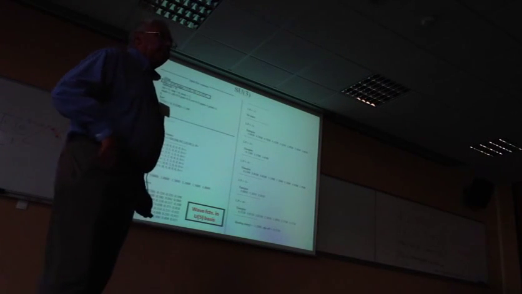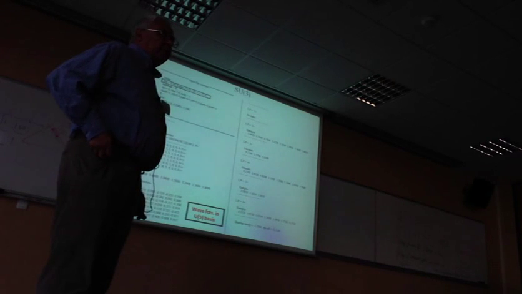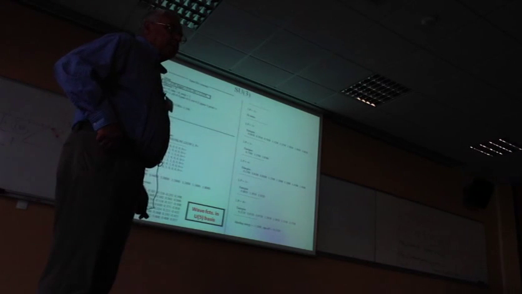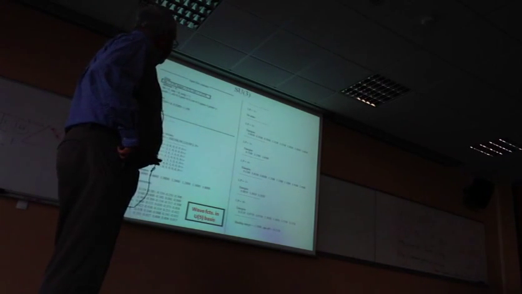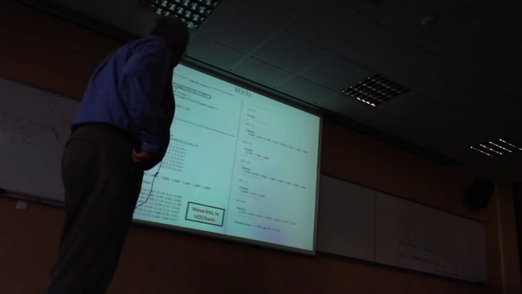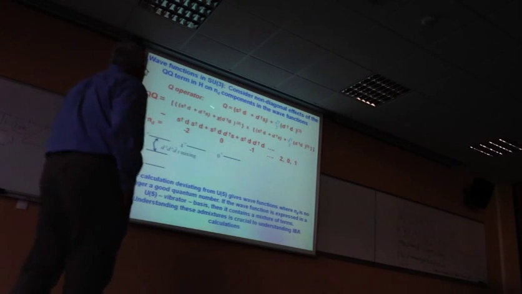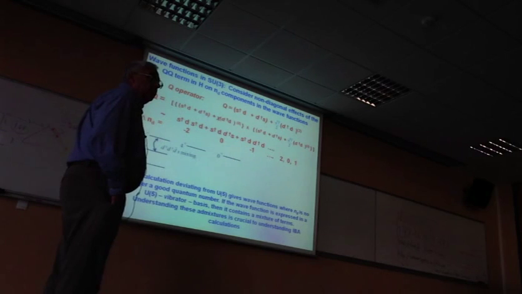Yes? So your argument for why these mix was that this QQ operator can change ND by 2, and NS the other way. But how can, for example, the 6 ND state be mixed with the 0 ND state? You mean why do you have amplitudes all the way up and down? Yeah. Because that's easy: the ND equals 6 state will be mixed with the ND equals 4 state, which will be mixed with the ND equals 2 state, which will be mixed with the ND equals 0.